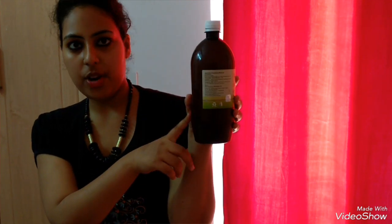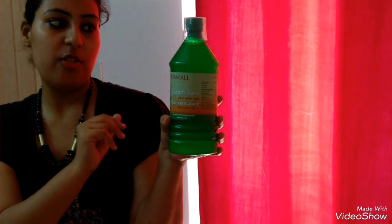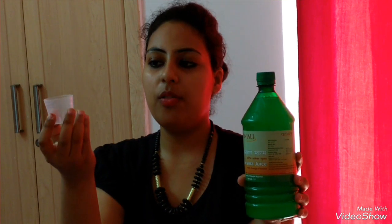The second product is aloe vera juice with orange flavor. It comes with two types of packaging. First is a green bottle with a handle, and it also has measurements written on it — 10 ml, 20 ml, 30 ml, and 40 ml — so we can pour the liquid according to these measurements. The second packaging is a white can. The difference is that the green bottle version is aloe vera juice with orange flavor plus fiber, while the white can version is aloe vera juice with orange flavor but does not contain any fiber.